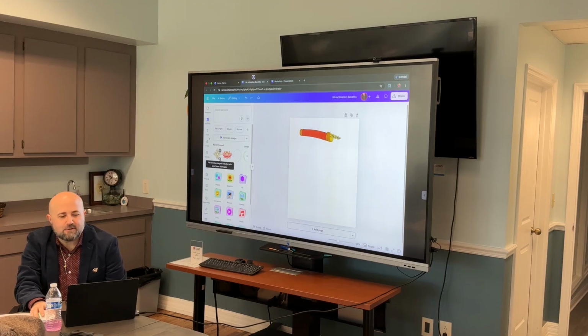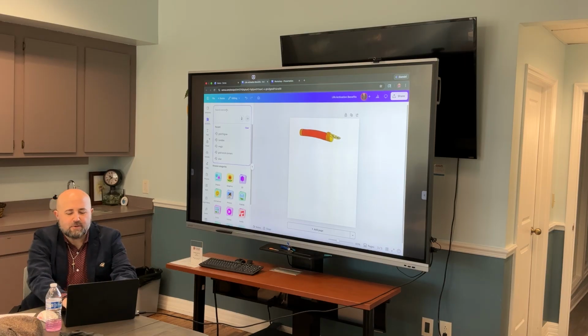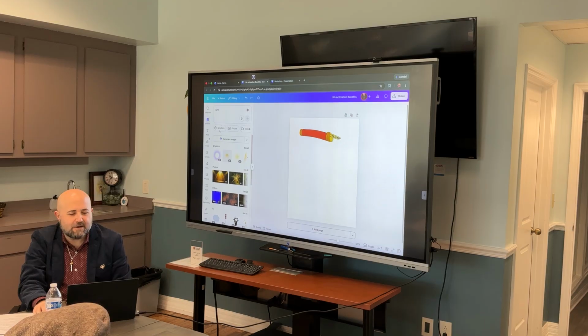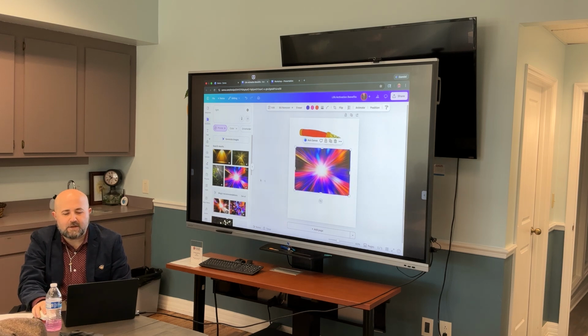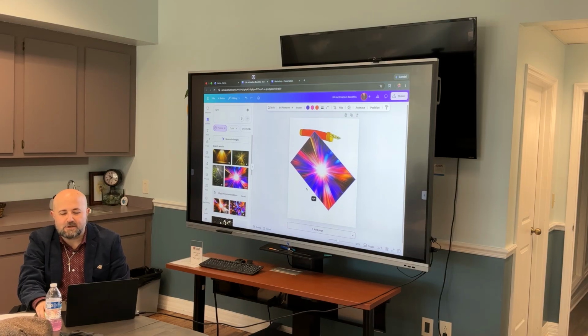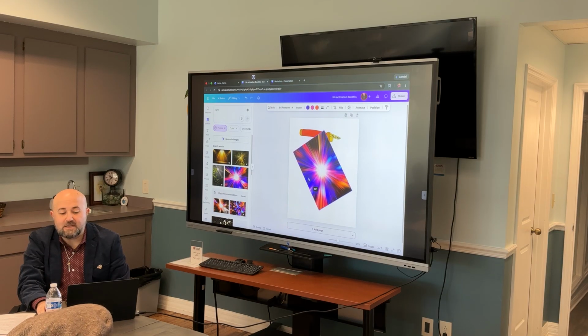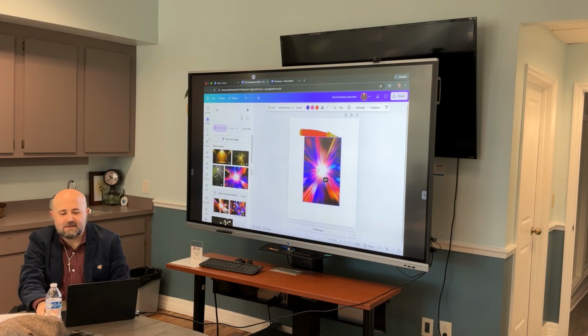So I'm going to come here and I'm going to search for light. I want to find things that are light related. So I'm going to click See All in order to see all of the photos. And let's say that I want to use this picture here. So I want this to be my background. So I have the ability to rotate this picture, and notice it even tells me to what degree I've rotated, so I can find when I've hit exactly 90.